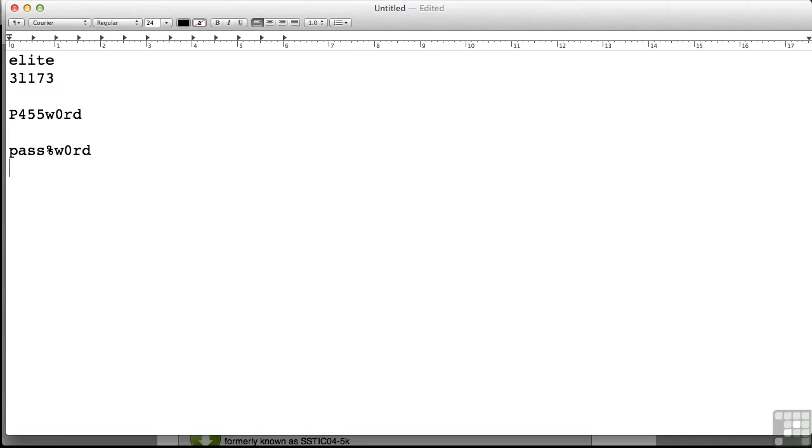So there's a number of different types of password attacks that you may be able to accomplish. As I said, some of them are technical, some of them are really not technical. Some of it just has to do with understanding how people operate and the capabilities that they have in terms of the information that they can store easily in their brains.